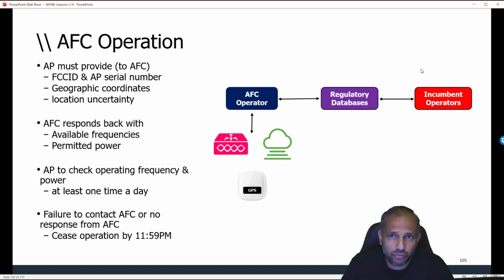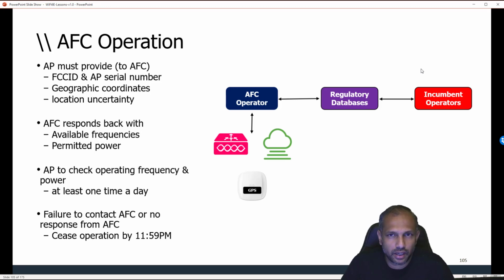So a couple of things. Whenever you're deploying 6 gigahertz outdoor, those APs, or your controller if it's on-prem, have to communicate with the outside world. Sometimes your enablement IPs should be able to reach these AFC operators. It's important to pay attention, because typically in enterprises today, we completely isolate our subnets.